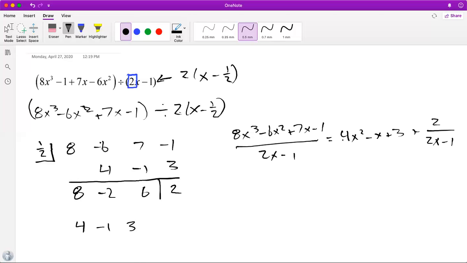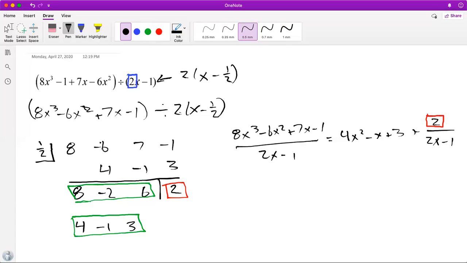So these are the coefficients you want. You look at the difference between these 3 and these 3. The ones that I want are the 4x squared and the minus x and the plus 3. And then the remainder just goes over 2x minus 1. You don't have to divide this one. Notice that I did not change the remainder. There's a lot of ways to think about that, but for me, the easiest way is to think that I'm actually dividing this thing by 2x minus 1 at the end, so I don't have to worry about the fact that I didn't do it here.